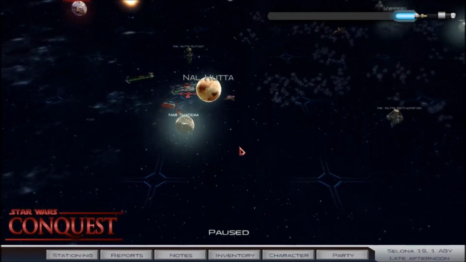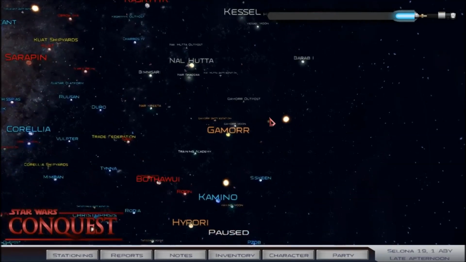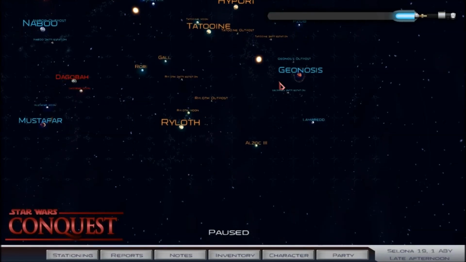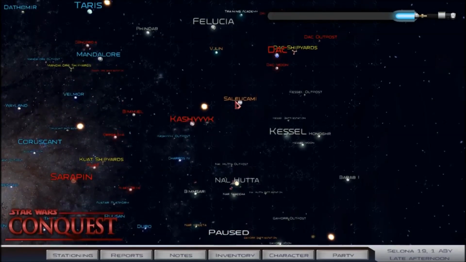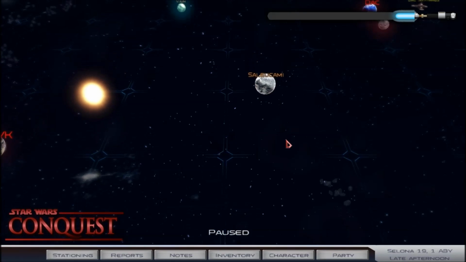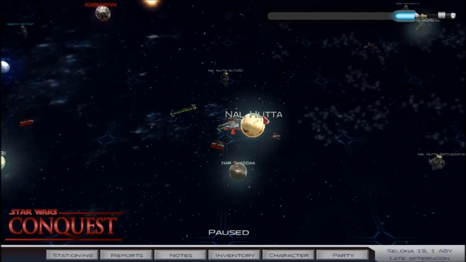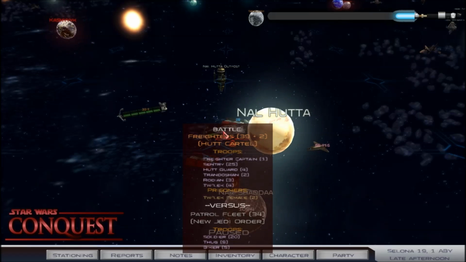We'll sell it in Nar Shaddaa, finish recruiting, and then we're going to hit Gamorrean and take it once and for all. From there, we'll probably focus on Hypori and Tatooine because I want to get rid of the Hutts before anything else. We also need to do Salokami at some point, but oh, it's actually under siege. I wonder who is besieging that. It could be one of my lords for all we know. It would be great if they actually showed some initiative. But yeah, so let's go ahead and run one of these guys down.